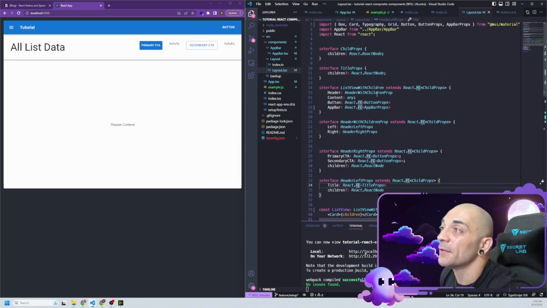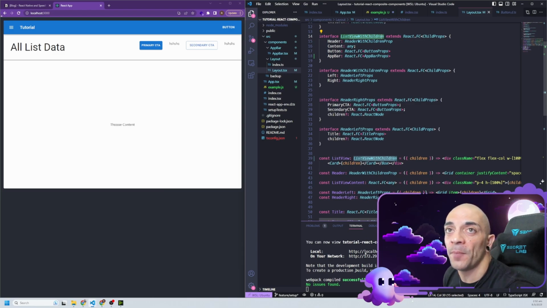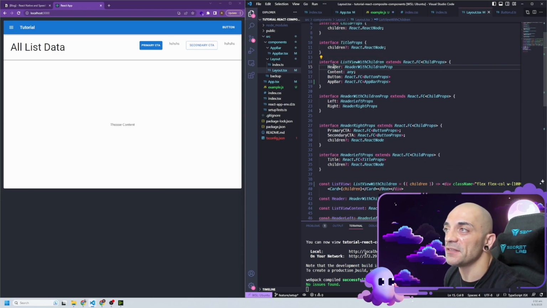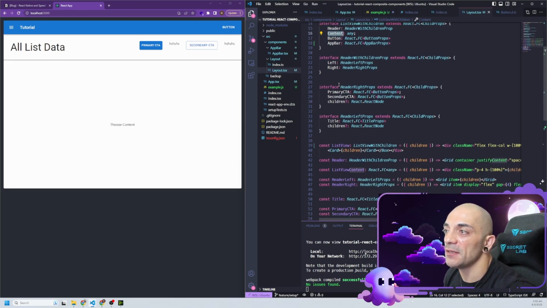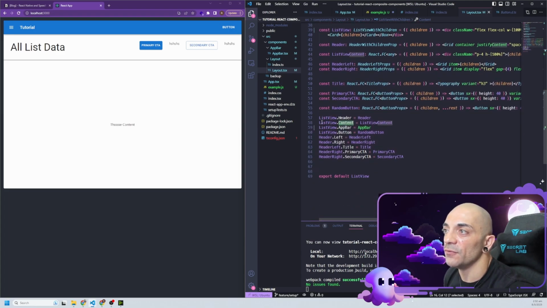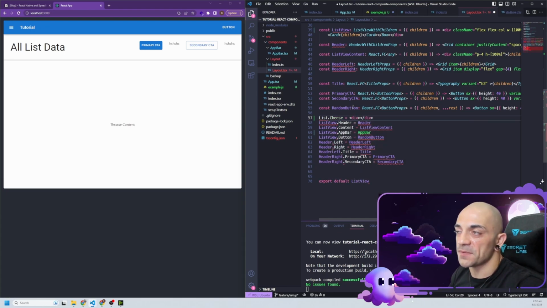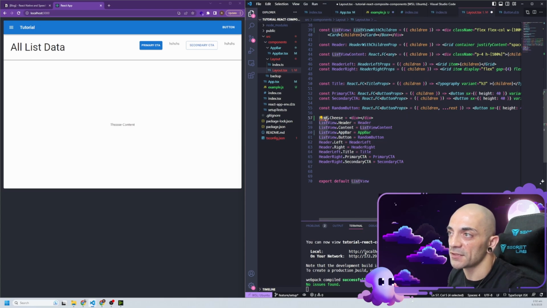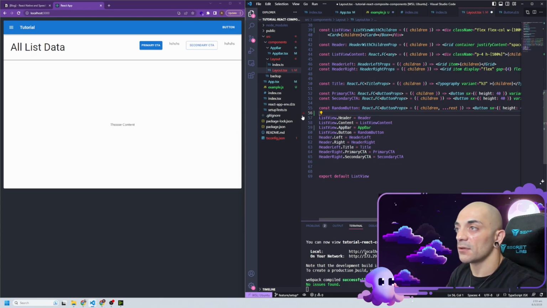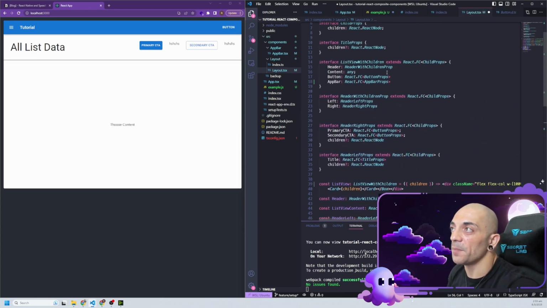And yes. Right, so this is the main component here, the list view, which is the whole parent of this whole component. And you can see here I'm adding on this header, button, app bar, and content to it. So this is how this allows me to then do this without getting any type errors. So if I was to do my own thing, TypeScript's going to complain because cheese does not exist on list view. So this is why I add this type up here.